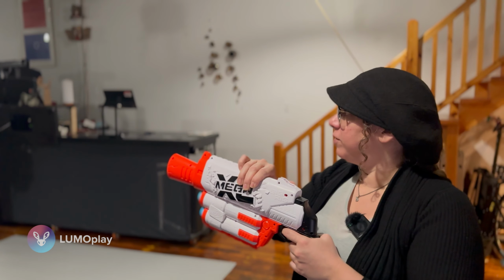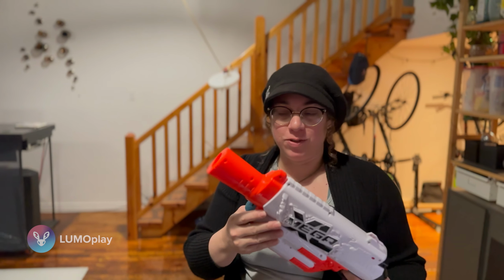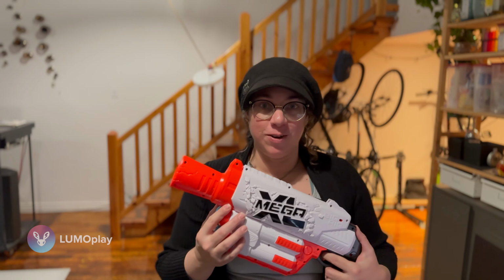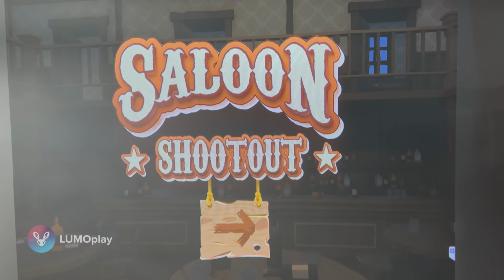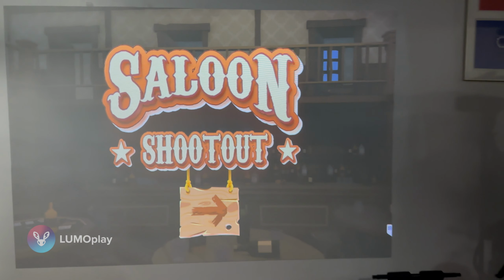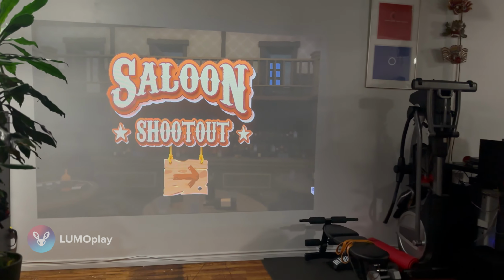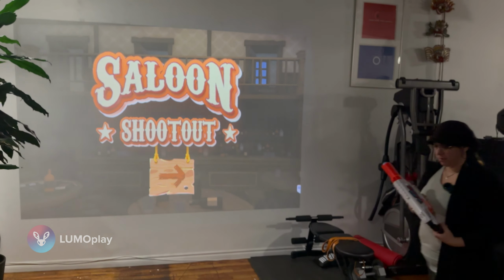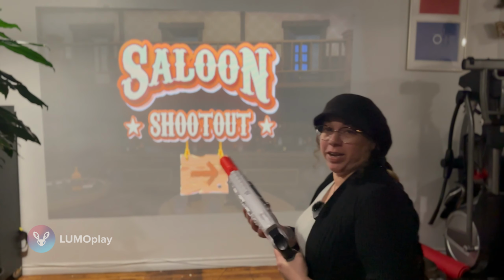Whoa, it makes a sound. So that was fast. I don't know that LUMOplay is going to be able to track that, and I also don't know if I'm going to get my dart back. But let's go try it out on the wall and see if it works. Okay, I don't think that this is gonna work, but we're gonna give it a try.